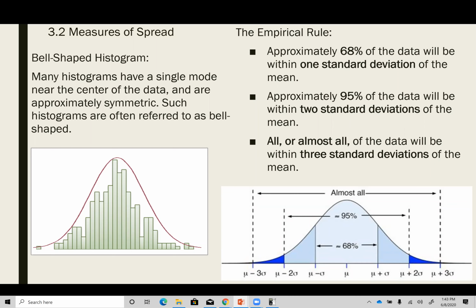The next thing we have is the empirical rule or bell-shaped curve. This is what we will do tomorrow: we will finish 3.2, and then we will begin and finish 3.3, which is the end of your first test material. Any question in terms of any material that we covered today, or in terms of the calculator?